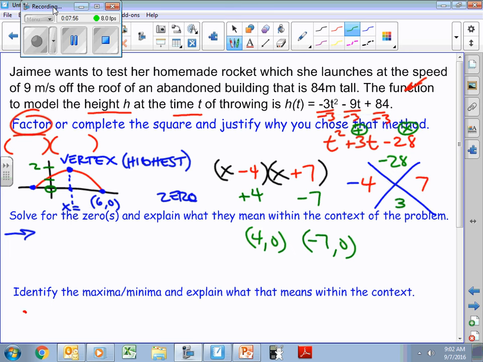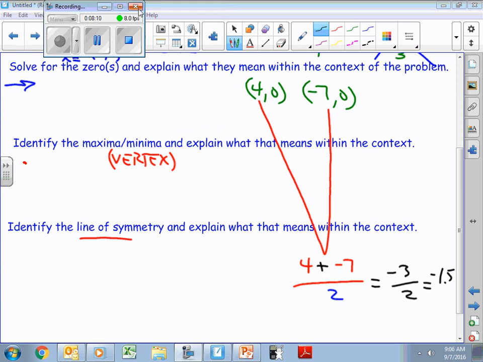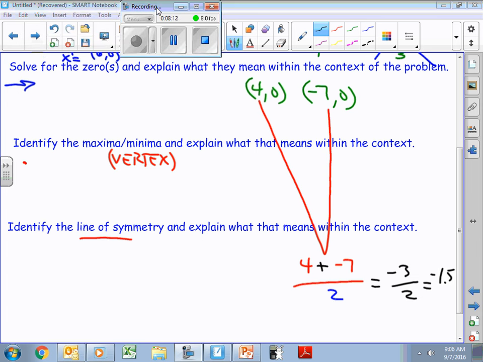Pause. Any questions where we got the 4 and the -7? Yeah. Any questions where we got the -4 and the 7? I got the negative and the positive mixed up. So instead of having... It has to be x equals a number. It can't just be like, oh, 1.5, got it.